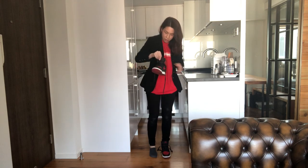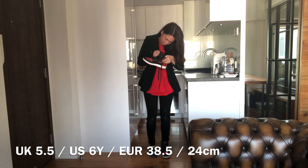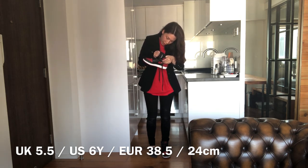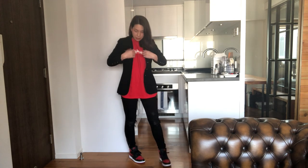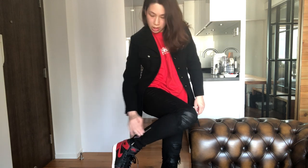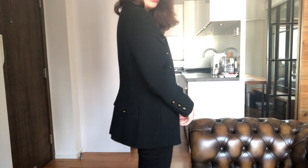These are kids size — it says UK 6, US 5.5, youth 6 wide, European 38.5, 24 cm. I really like these Amiri jeans — they're very comfortable and stretchy. I'm going to try to find a way to get rid of the zippers: they can remove this and just sew the two sides. I really like these two pockets on the back. This jacket was made 25 years ago.